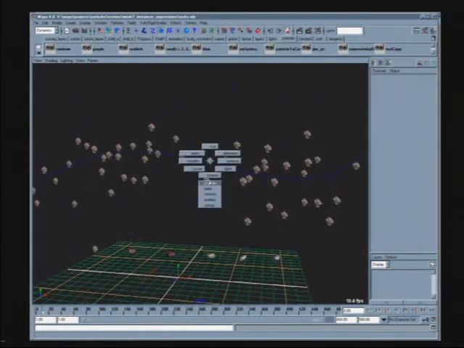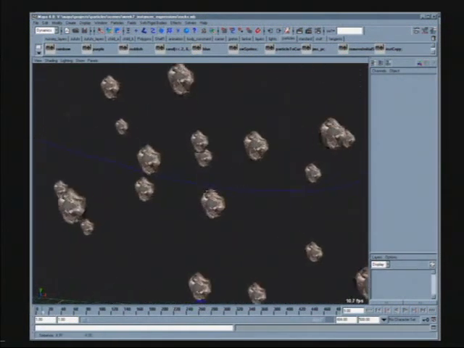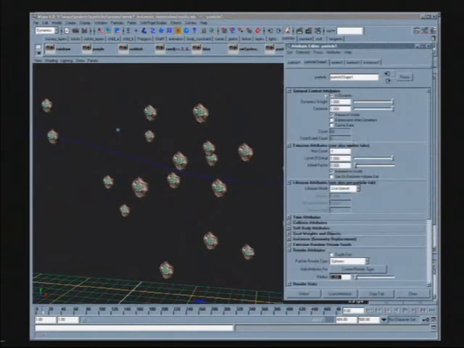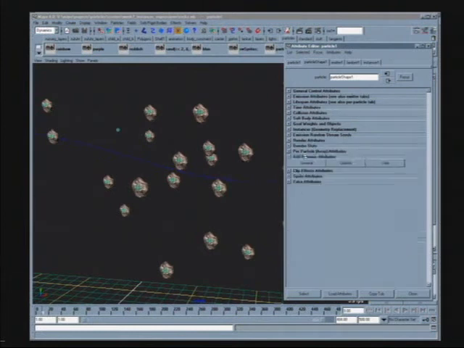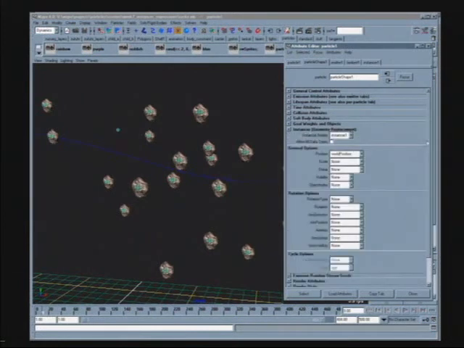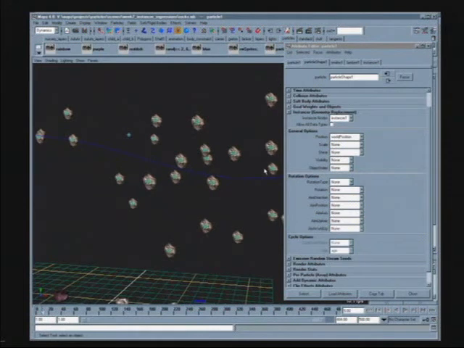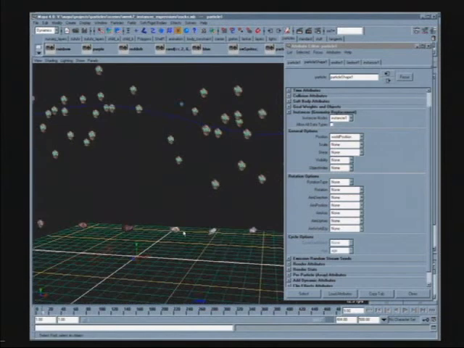So to now go in here and change which rock is being used for each particle, what we will need to do is select the particle object, and you will see in the Instancer folder there is an attribute called object index. By default, that has a value of 0, which means that it uses the first object in the list. So when you have 5 or 6 objects like we have right now, the first object in the list is considered to be object 0.